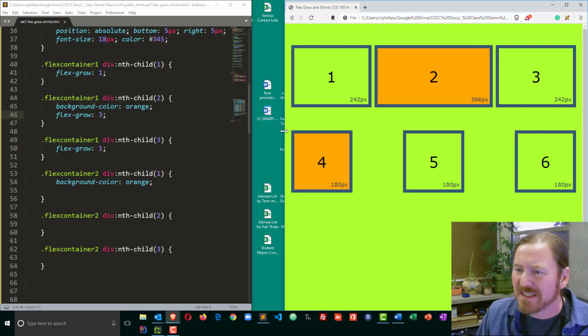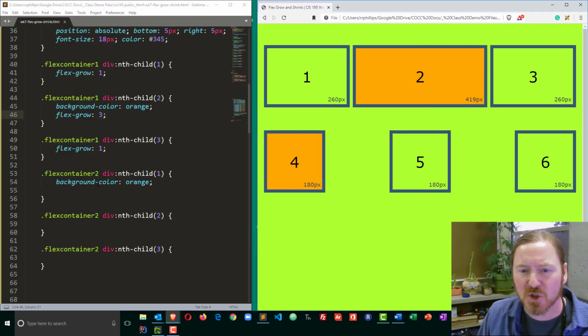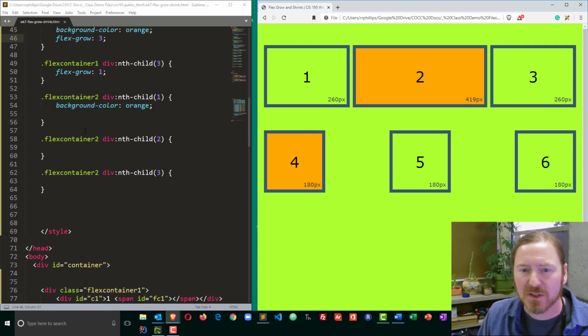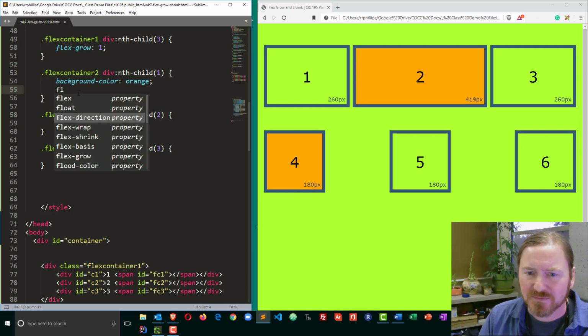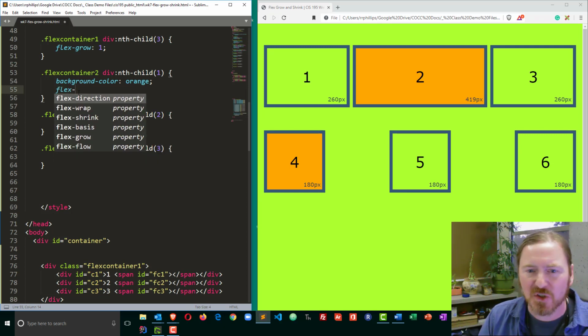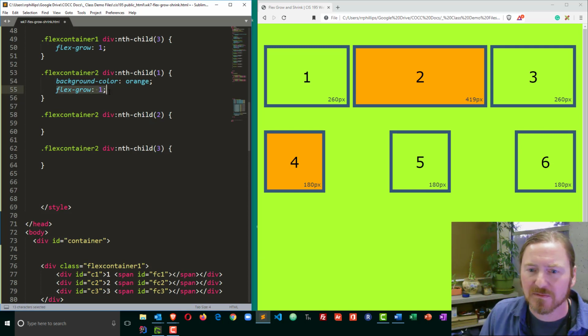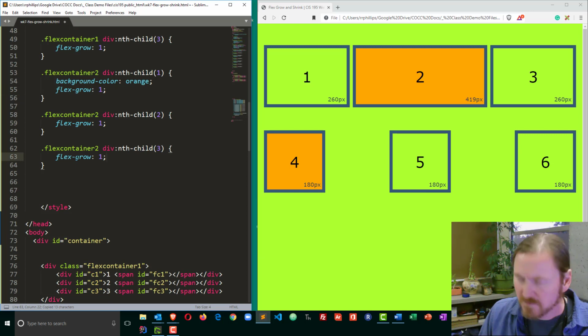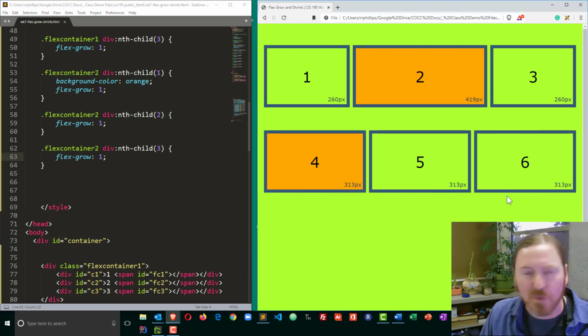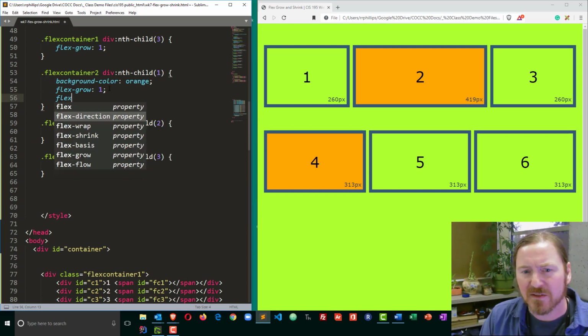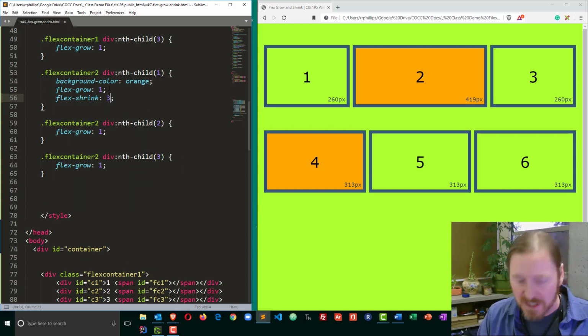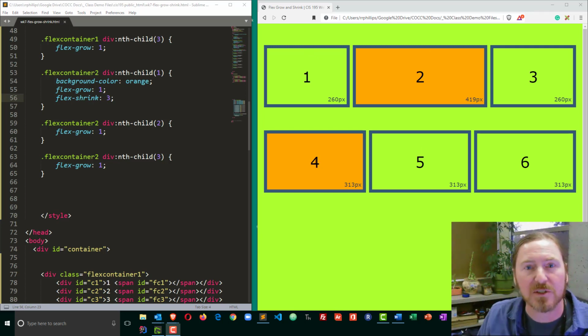Okay. Now using that same concept, we can start to experiment a little bit with flex-shrink. And I'm going to play around with that in my Flex Container 2 area. I will go ahead and put in a flex-grow of 1 for each of these. And of course, we should be able to expect that all three of these boxes will expand and fill up the space, and they'll all be equal if they can be. Okay, that's pretty good. But now let me go to box number 4, which is the first box within my Flex Container 2. And I'm going to put a flex-shrink of 3. Now, you may not notice much of a difference when I go and refresh. Nope, nothing really noticeable happened.